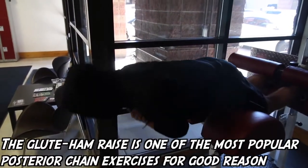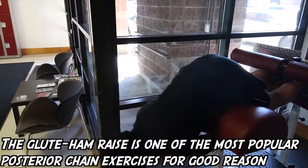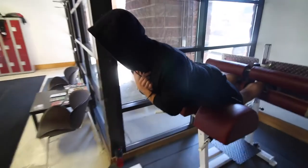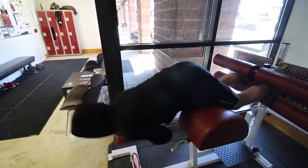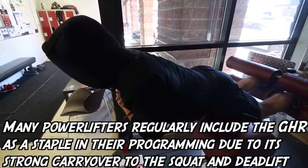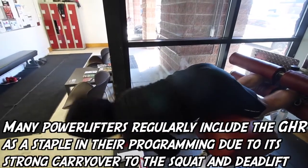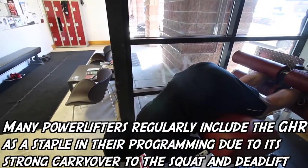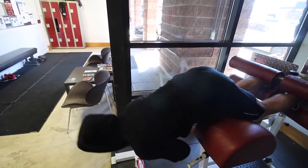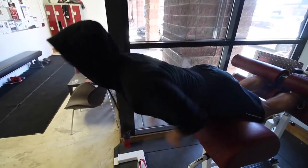GHRs — these are the mother of all exercises, even more so than hip thrusts because these are also working the hamstrings, another weak and vulnerable area for many men. A lot of guys neglect this work and emphasize quad work over everything else. These will really help you maintain that set hip position while squeezing your glutes, keeping everything tight and working that posterior chain throughout the exercise. Make sure you dip in nice and low under control, coming up and squeezing those glutes and hamstrings like no tomorrow. Squeeze it all the way home. Play with rep schemes — if you want to add some difficulty, add some bands.